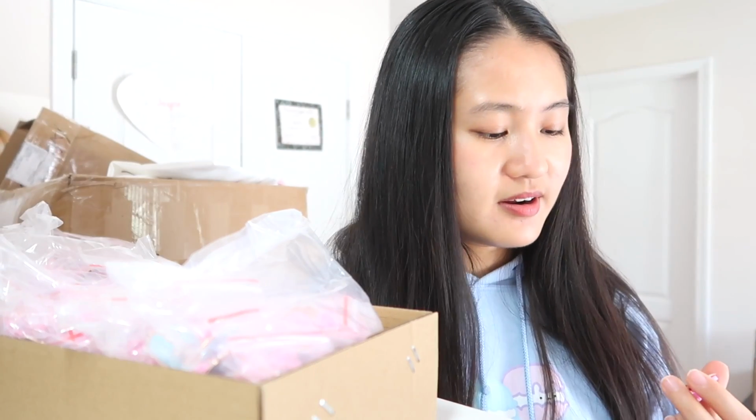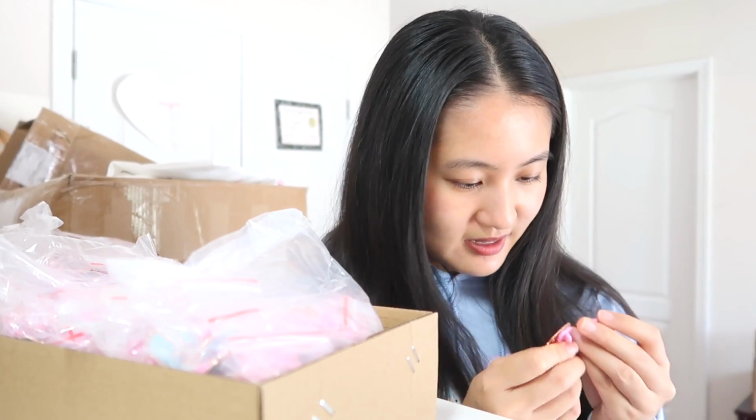Both of them have heart rubber backings on the back, and the sizes of these are, I would say, 50% bigger than my old Macabun pins. My pins have progressively gotten bigger over the past few months that I started making pins. I think this is a common occurrence for pin makers. Let me show you guys the size comparison.